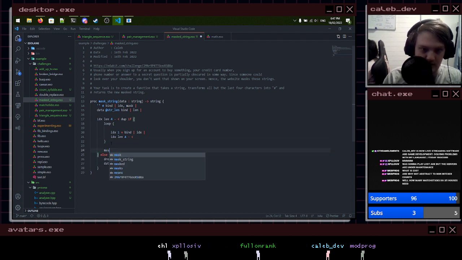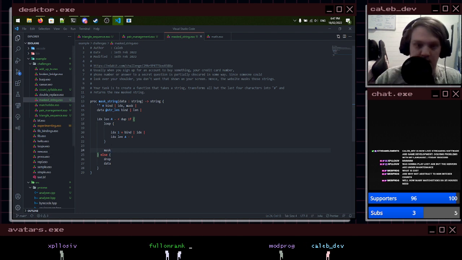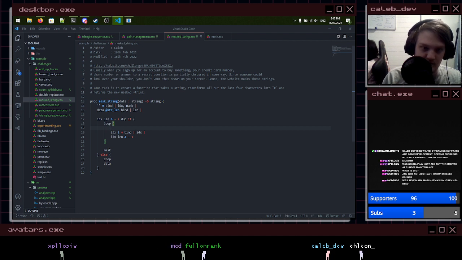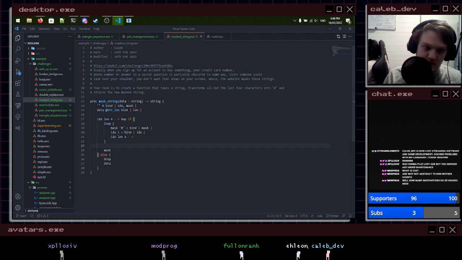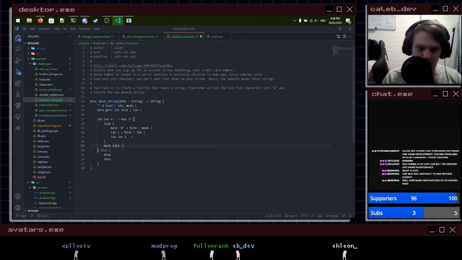And then we'll return the mask here. So we add the right hand side, so we'll go this, add, find that back to mask, go back to here, we'll go mask, actually no, don't need to do that, mask data plus.